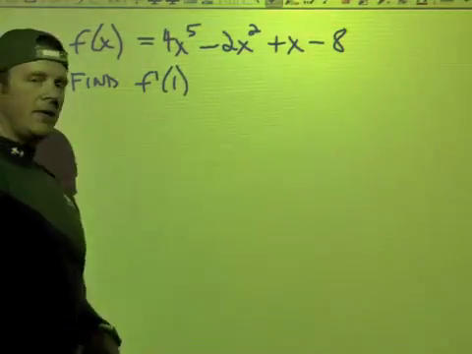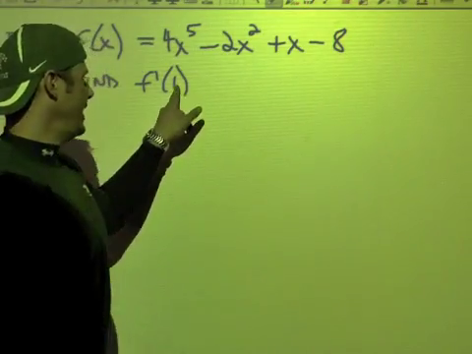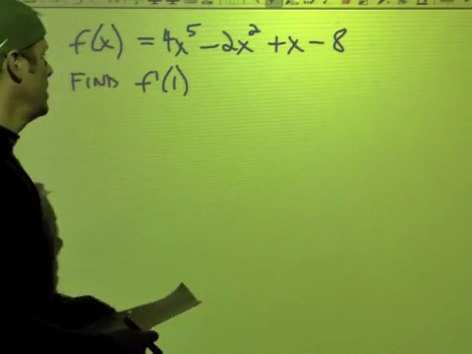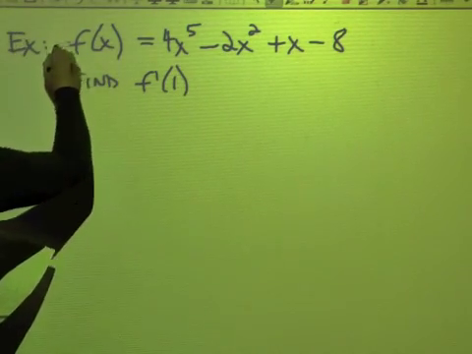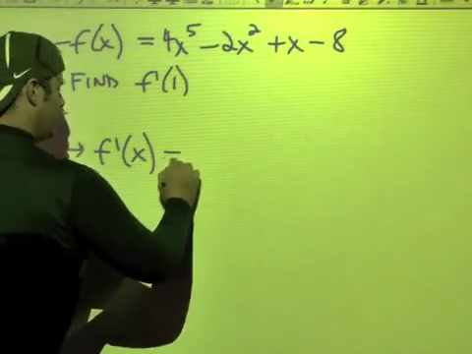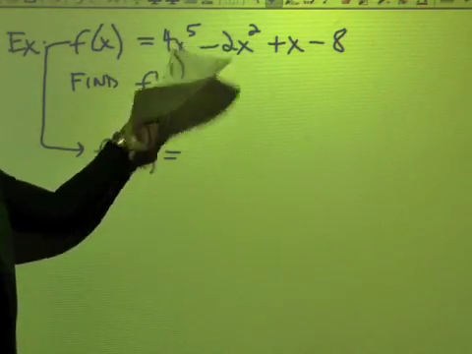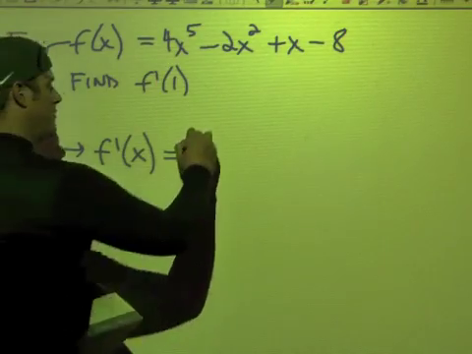Okay? Now, a couple classes ago, we would actually set up the limit definition, replacing a with 1, work out the limit to find the slope or the instantaneous rate of change. What we're going to do now is use the shortcut rule. Okay? So what I'm going to do is go back to this and use the power rule to do the derivative. Okay? So the power rule, the derivative of 4x to the fifth, what would that be? 20x to the fourth.